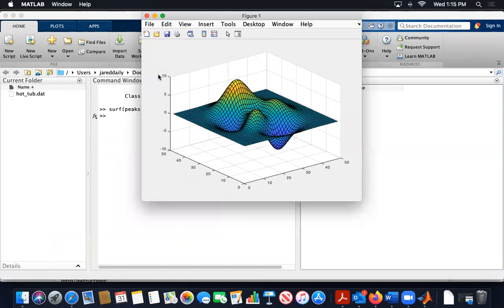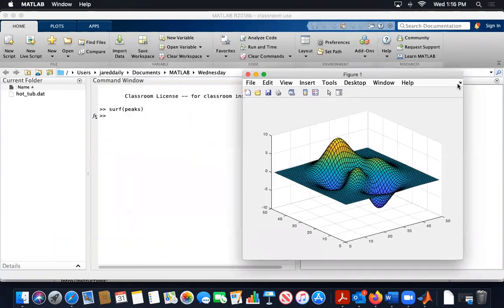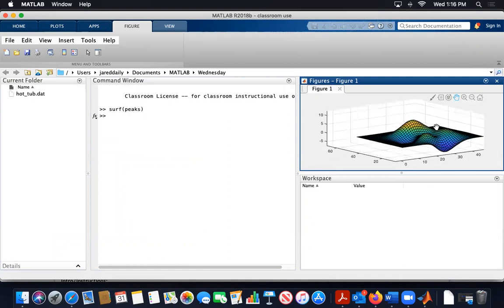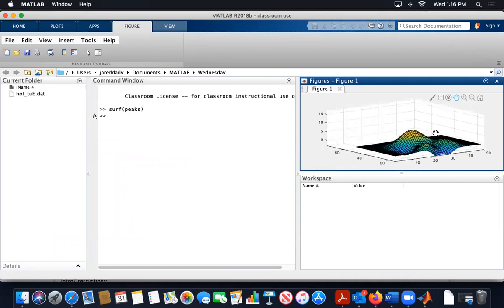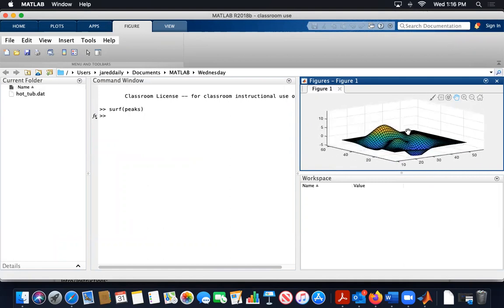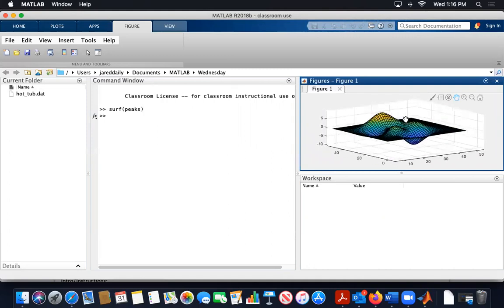If I can get that stupid toolbar to go away, then we can show you this here. And of course, when you get onto here, you have these tools as well. You can use these tools to look at this. You can move the plot around, up, down, sideways, back, and you can start to see that it is trying to represent this three-dimensionally, because you can move it down and it disappears to the bottom surface of your plot window. Move it up and make it disappear up there.